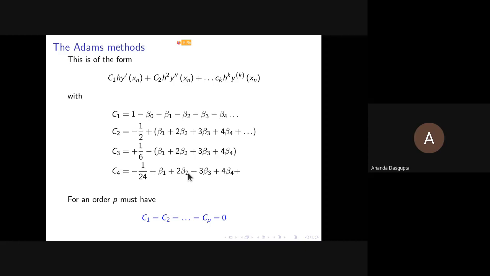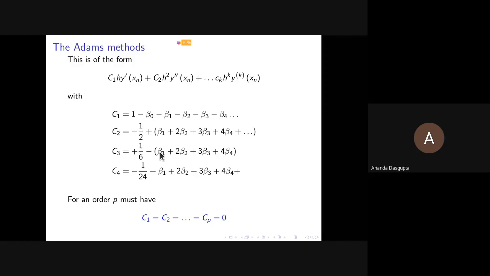Okay. Go ahead. For C3, there is beta 2, starting from beta 2, no? Beta 2 plus 2 beta 3. Yeah. So basically, the equations are wrong, and I don't think I have the time to correct them right now. So that will be your homework. Find out the correct expressions.